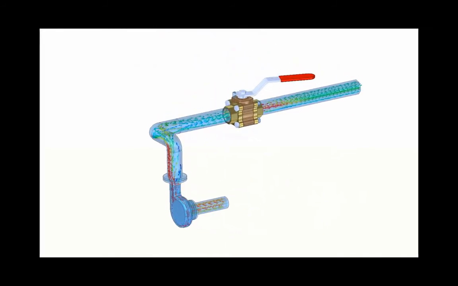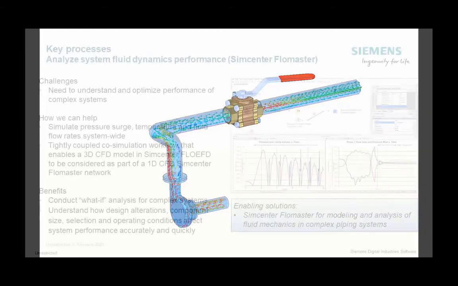We are now using colors to indicate the speed of fluid flow. Red is a higher speed flow. In this example, a control valve is used to regulate the flow. The analysis shows that the control valve creates a higher speed but lower volume flow.